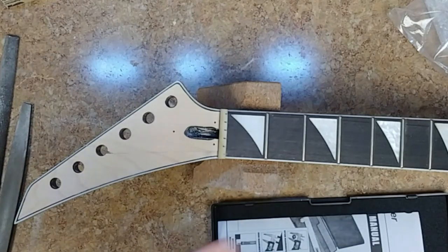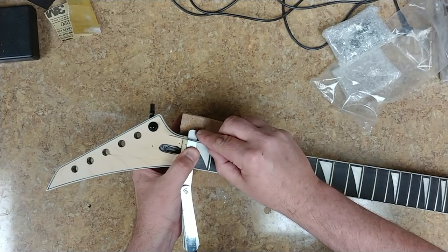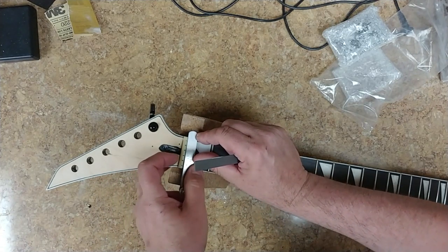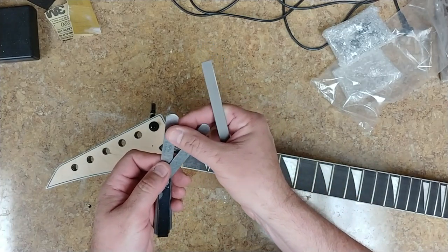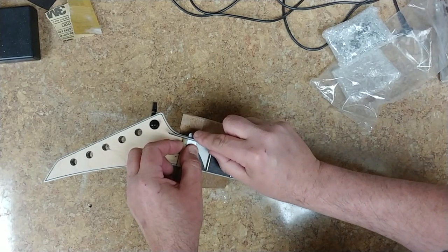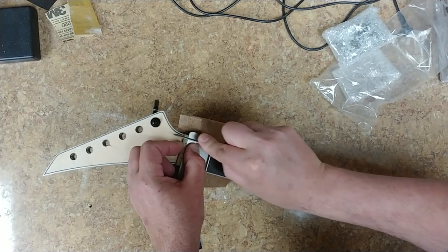I'm lined up with each one of those notches — time to start cutting. I installed one of the tuning keys in its place and I've already got the nut started. I want this to go towards the angle of the key and angle down towards the headstock. I've got my shims over here — a 20, a 24, and a 25 thousandths — and that's what I need for my height to achieve 20 thousandths clearance. He's going to be using 10s on here, so I'm using the file set for 10s.